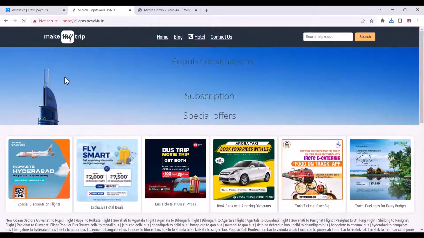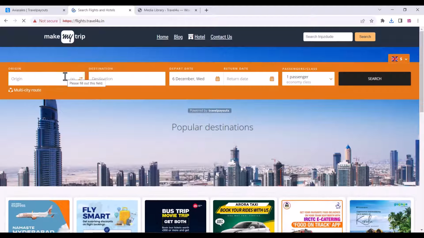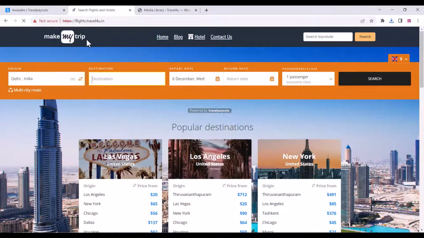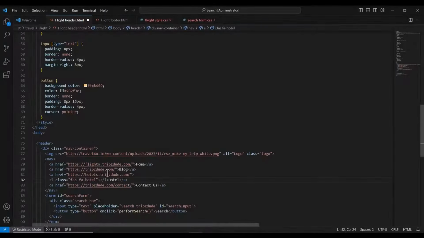Okay guys, now we can go to the code editor again. You can just replace all these menu items as you are seeing in the video. You can just replace the demo link, and you can replace your own link here.